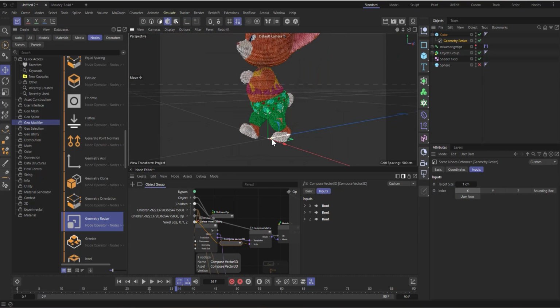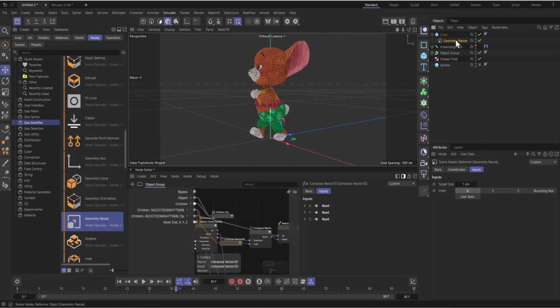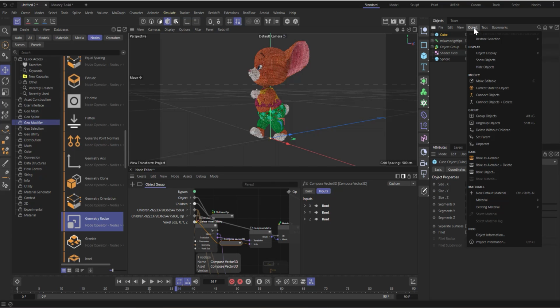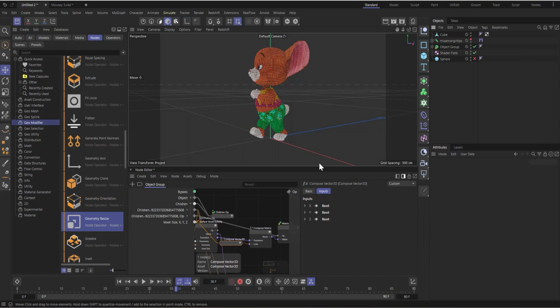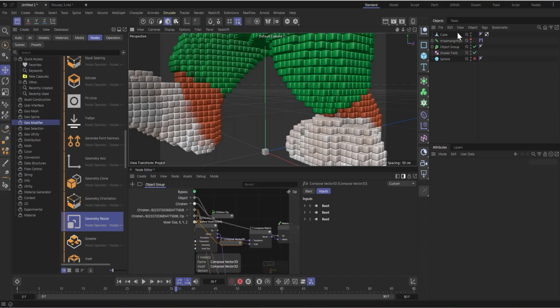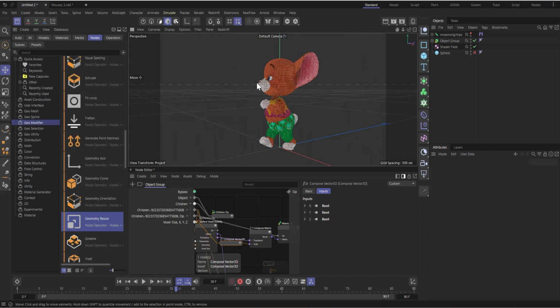So if you have an object and you're not sure about its size, you can use this geometry size to set it to the target, and now you can make current state to object, and you have it actually in that state, right? And now you can use it however you want. So this is something I quickly wanted to show.